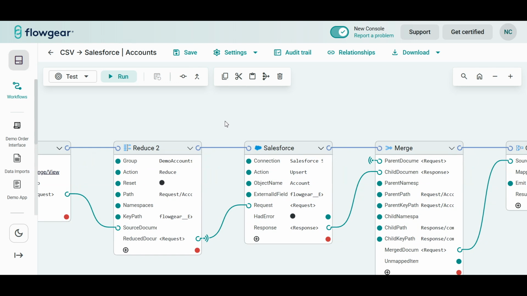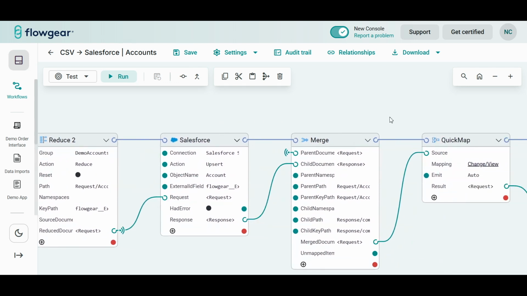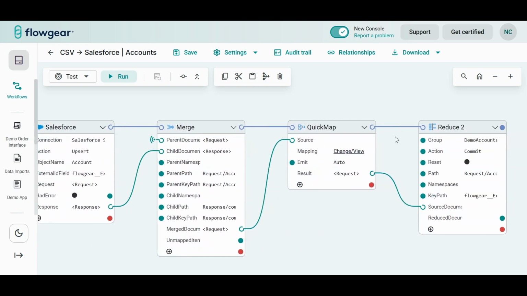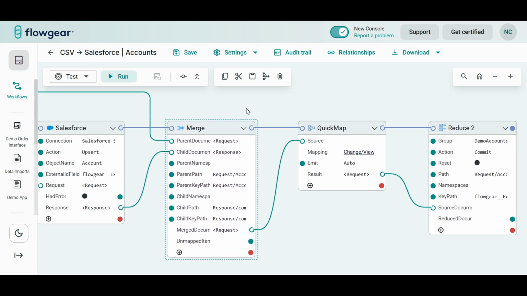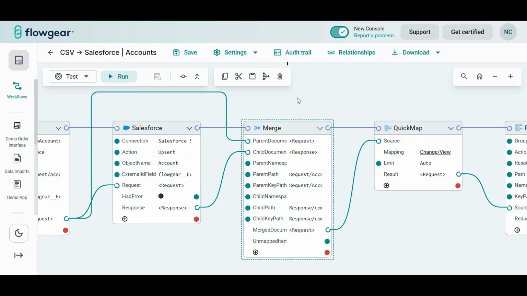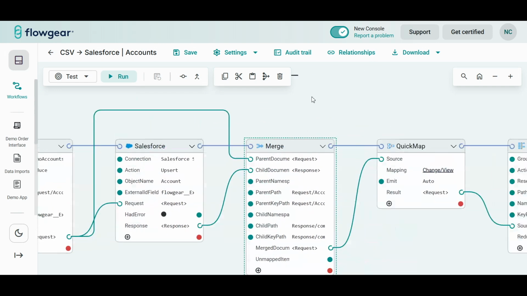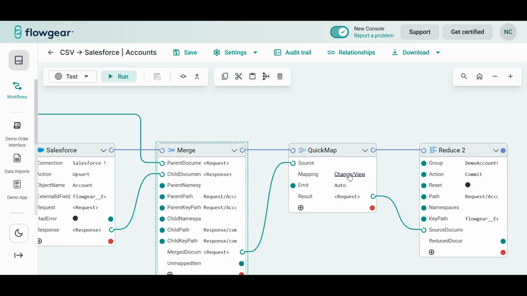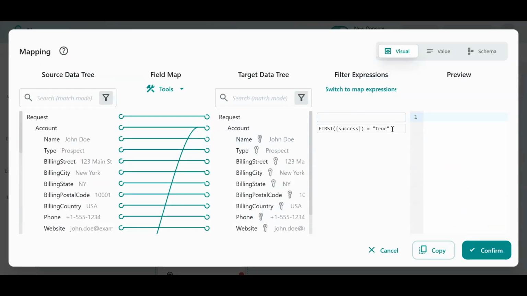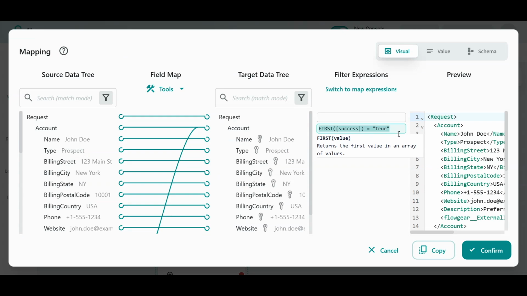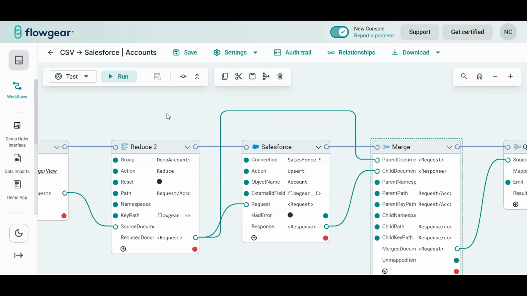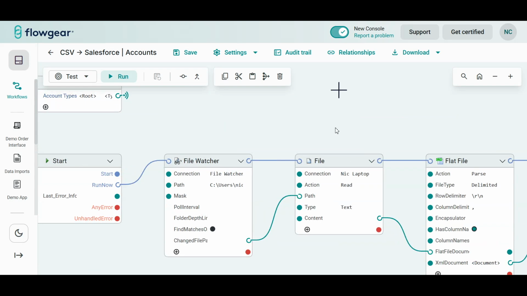This is a two-stage reduce commit, meaning we have to first check what the response of Salesforce was, if those rows were successful, before we can commit it to say, next time you see it, if it hasn't changed, leave it. And we do so through a couple of tools. One is to merge the response from Salesforce with our original payload. And then finally to use Quick Map once again to single out those which have failed by only returning those with a success rate of true. This whole particular setup means that you can execute this as many times as you want. So long as the data has changed in that file, it will then only pass it along to the next step.